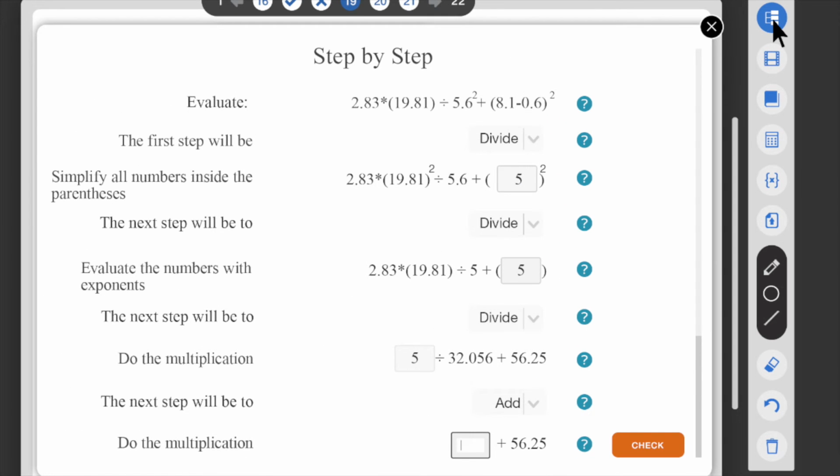There are several ways to get help if you find yourself having trouble answering a question, including a step-by-step tool that shows you the step-by-step process of how to answer this type of math question. After viewing the step-by-step process, you will be given a practice problem to try. The practice problem does not count as one of your attempts.